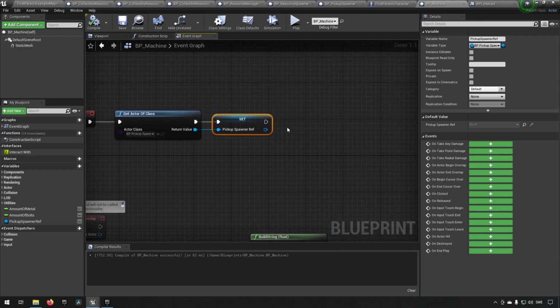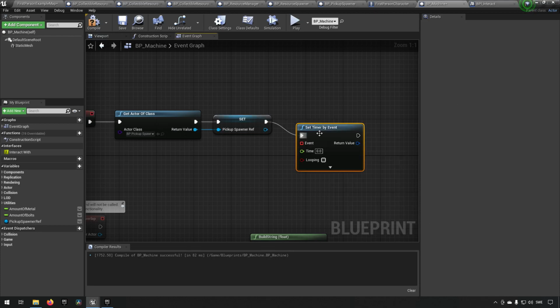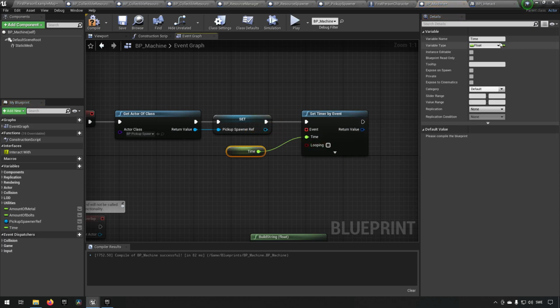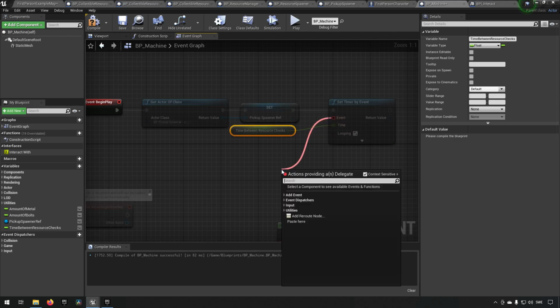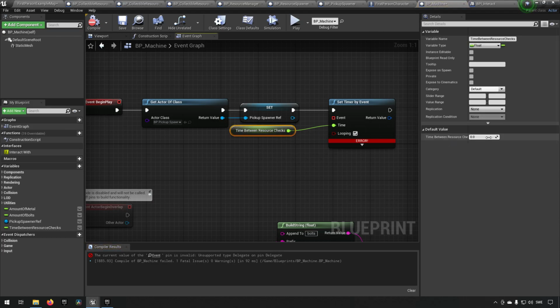So to do that we do something similar to what we have done before, which is we create an event by timer. And we say a variable on this one, and we say time between resource checks, because that's what we need to do. We need to check if our resources are still okay, and then we loop, and then we can set it to something like 1 to begin with, I think. So every 1 second it'll check. Let's make, yeah, it is fine for debugging.